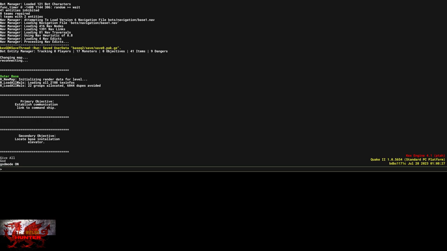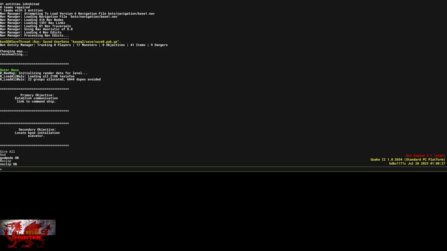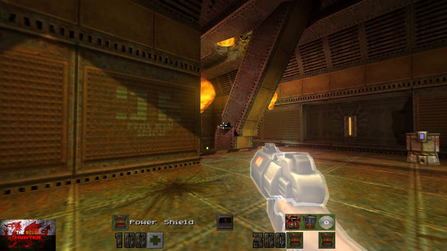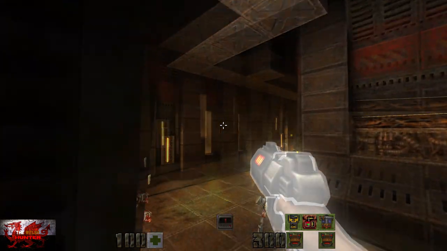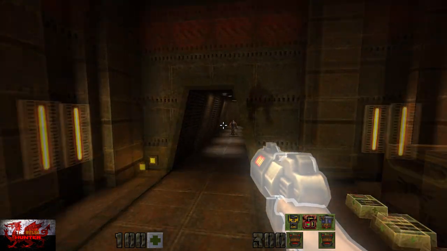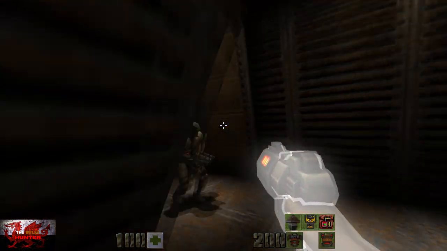Yeah. So we're going to put it on give all. That'll give all weapons, and then god, and then noclip. So that'll put god mode on, noclip on, etc. Now if you do need to, I'll show you in just a little bit, but anyway, what we'll do first then, it's WASD, obviously W to go forward. And then obviously with the mouse, if you're playing on the mouse, you can obviously move around.